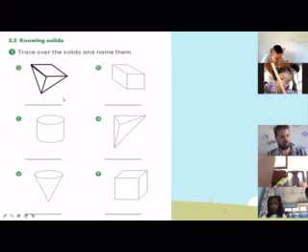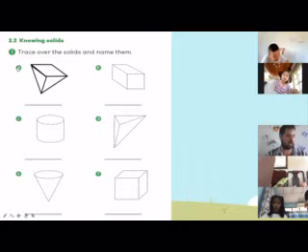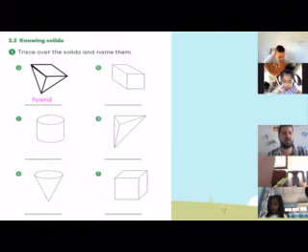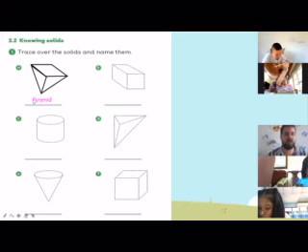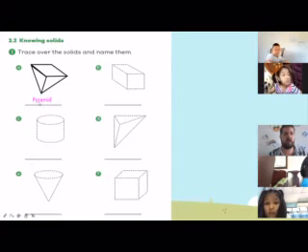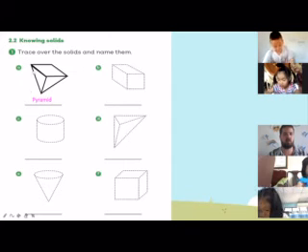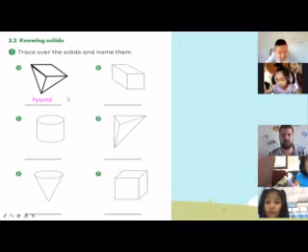So if you remember, this shape, shape A, is called a pyramid. So I'd like you to write the word pyramid for A. The spelling for pyramid is P-Y-R-A-M-I-D. So we need to trace the shapes and write the word pyramid.